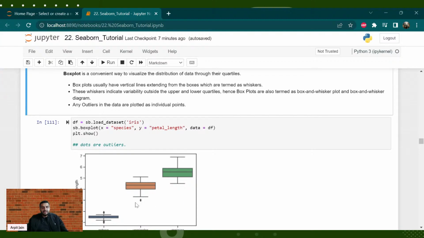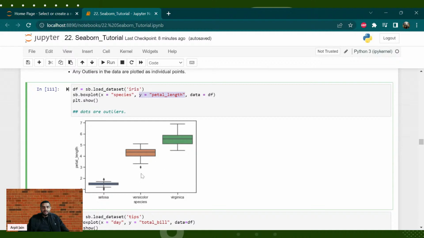So for example, you can see here, when I'm trying to do a box plot with x equal to species and y equal to petal length. So can you see this on versicolor? I have a point here towards the farther end of my lower whisker. So I could fairly say that this point is definitely an outlier for my graph, right? So likewise, this box plot helps us to identify the outliers very distinctively.